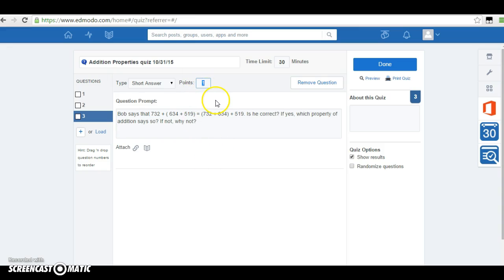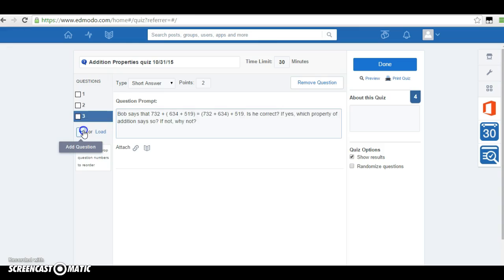I'm going to set this one to a 2-point question. They get 1 point for having the correct answer, if he is correct or not, and then another point if they're able to justify which property says so. That is all we can do at this point. We'll have to go back and grade it later.